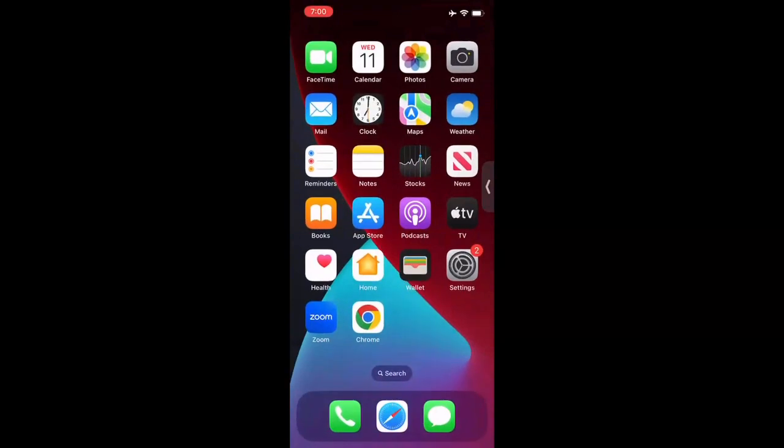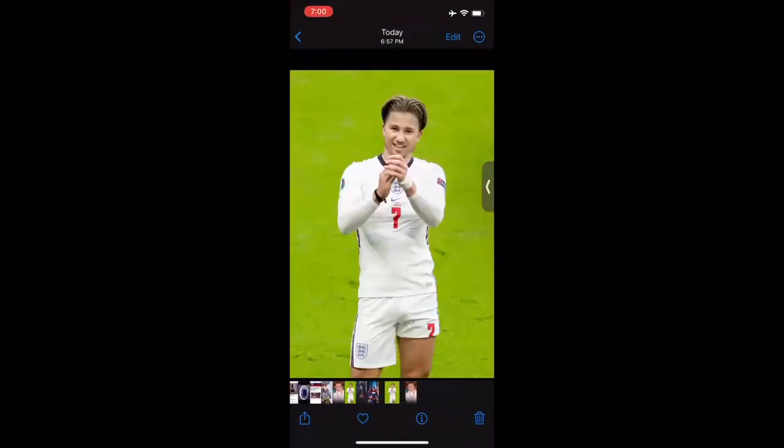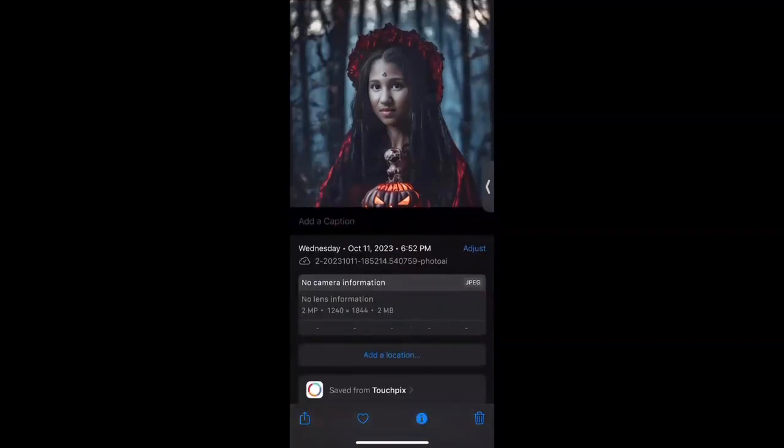What I mean by that, if I go into my camera roll, let's look at some of the finishing touches, right? And I'm going to go over to info. This is only a 2 megabyte file, right? Your 360 videos, to put it in perspective, a lot of them sometimes, if you're not compressing them, go all the way up to 40 megabytes. If you're compressing them, you're looking at 16 megabytes. So no, you don't require a lot of Wi-Fi data, right? 2 megabytes is very minimal for a picture.